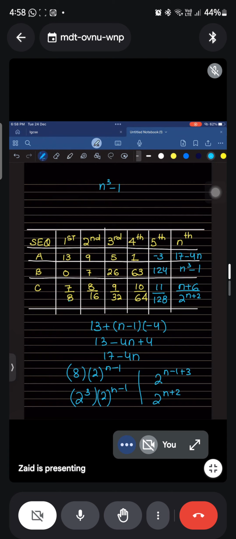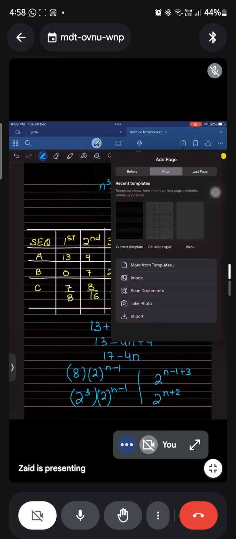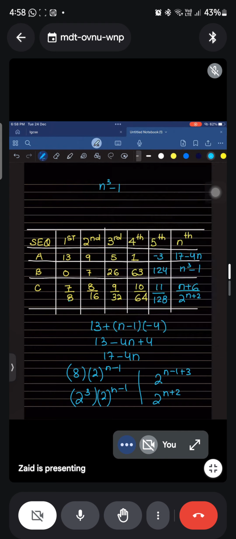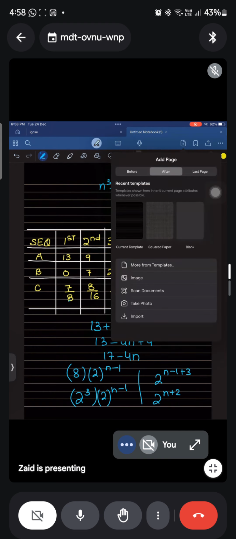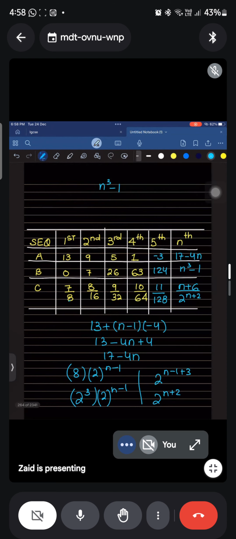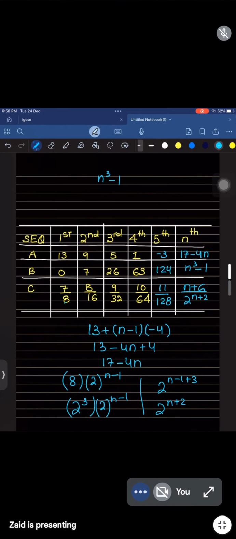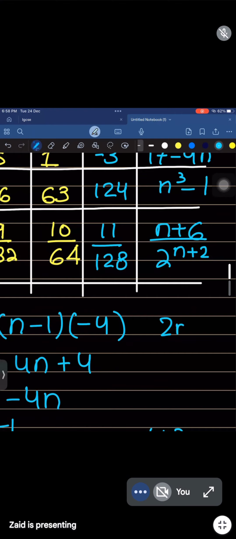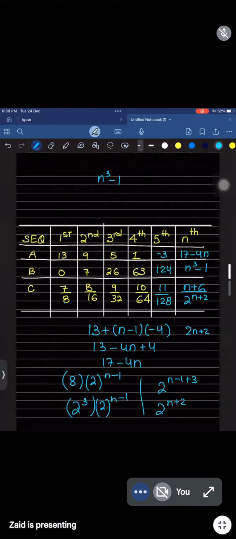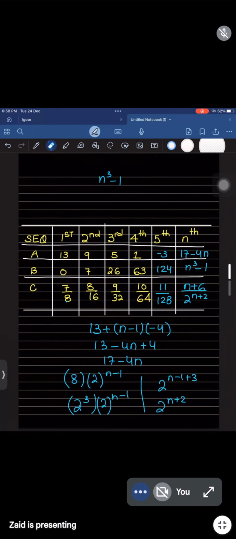Great. The recording is there, so you can check the recording if anything is missed out. I'll request all of you to take a screenshot of this because this is something important and will help you prepare for your exams. And one thing, my dear students: you are not going to write it like this, 2n plus 2. Please take care of this. This n is in the power. Let's move on.